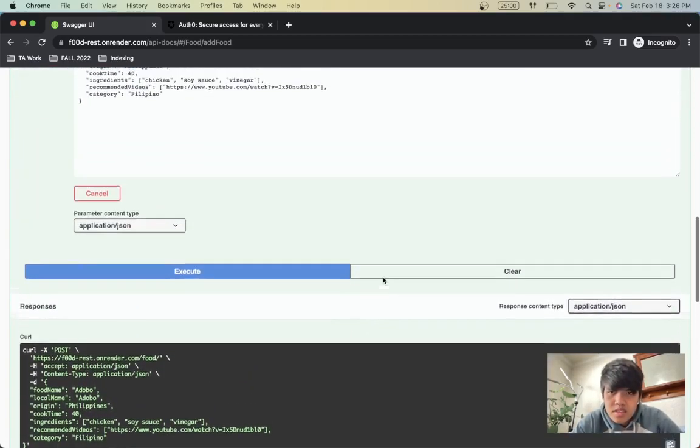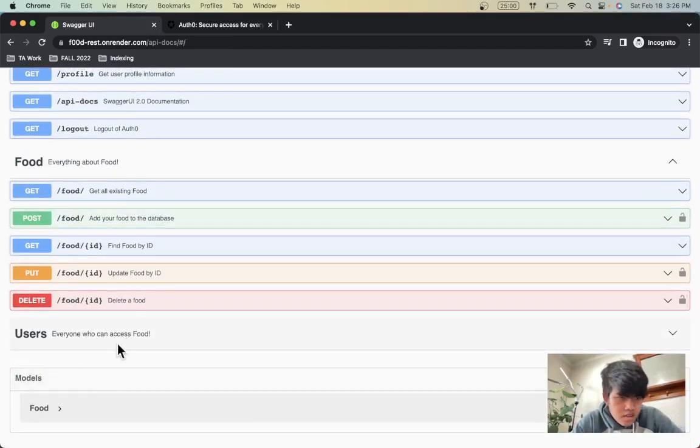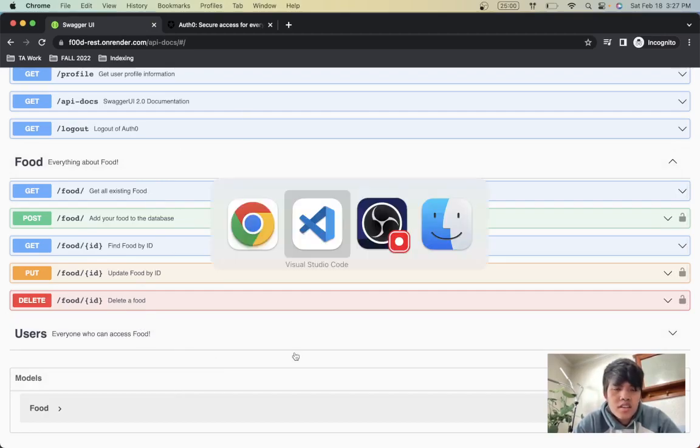So those are the things that I've added so far. I feel like for the last project, I'll just try to make a user database for all the users, not to store their information, but to be able to interact with food by putting likes or favorites. And I think that's everything.